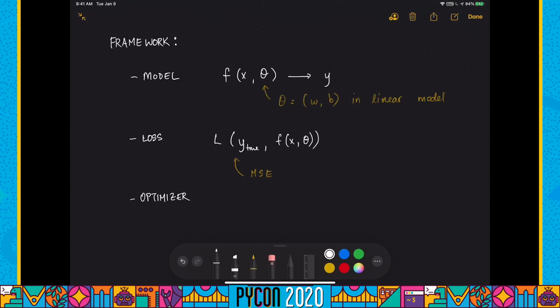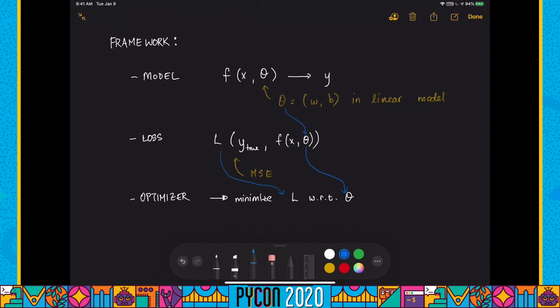And finally, the optimizer is a gradient-based optimizer that tells us how to find the parameters that give the minimal loss. So in other words, we're trying to minimize L with respect to theta. And just so we're clear here, L comes from there, theta is this guy, right? Just so that all of the connections are made clear.